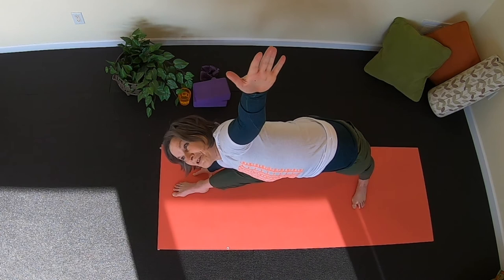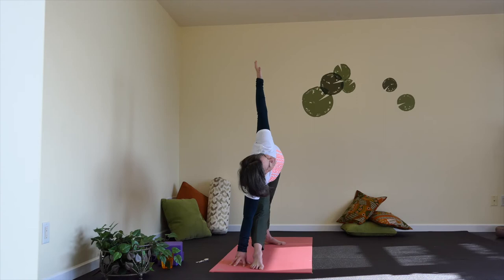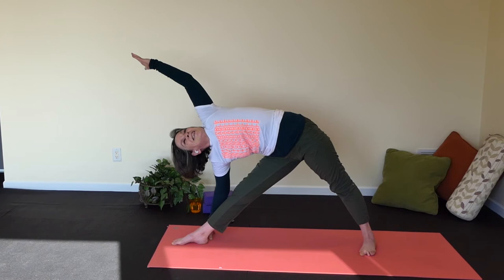Do what makes sense for you here. You don't have to achieve the final pose or whatever you think the final pose is. That's not the point. The point is to feel. Inhale everything again away from each other. Exhale, bend the left elbow, shoot the left arm bone up and overhead. Fingers really wide, right eyeball to the ceiling. Try to smile through this.